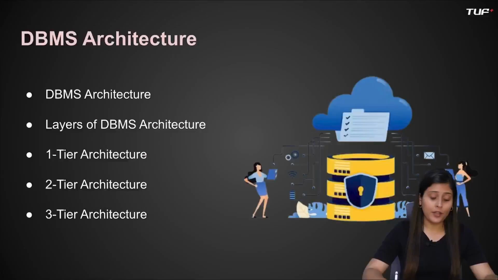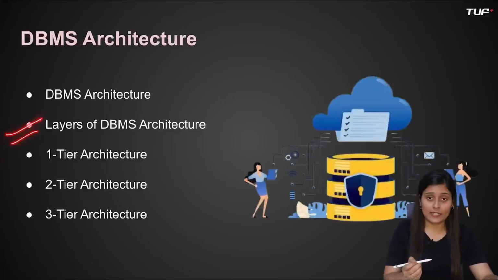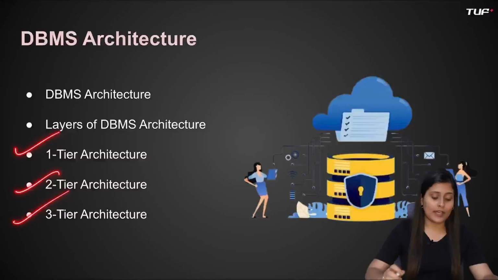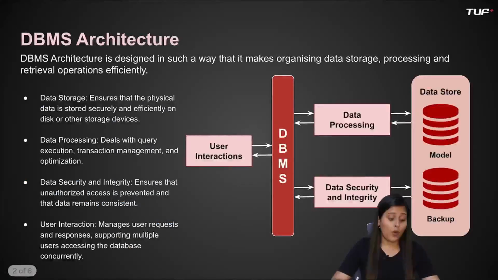And in this lecture, we will learn database architecture, layers of database architecture, and in these layers, what are the tier 1, tier 2 and tier 3 architecture of databases. So this video is again going to be very much important. So stay tuned and let's start with the very first topic, which is what exactly DBMS architecture looks like and what does it mean.